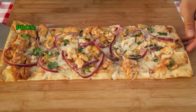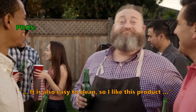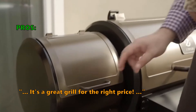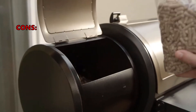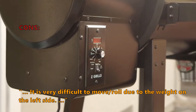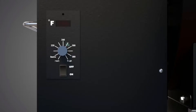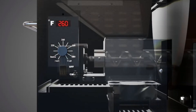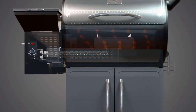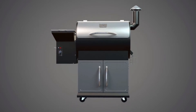Customers love the ZGrills Pellet Grill and Smoker because it was very easy to put together, and it is also easy to clean. It's a great grill for the right price. If you are looking for a pellet grill that is very easy to clean up and use, has a big grilling area and is movable, then the model from ZGrills might be the right one for you. We also like the 3-year warranty, excellent customer service, and corrosion resistant body.